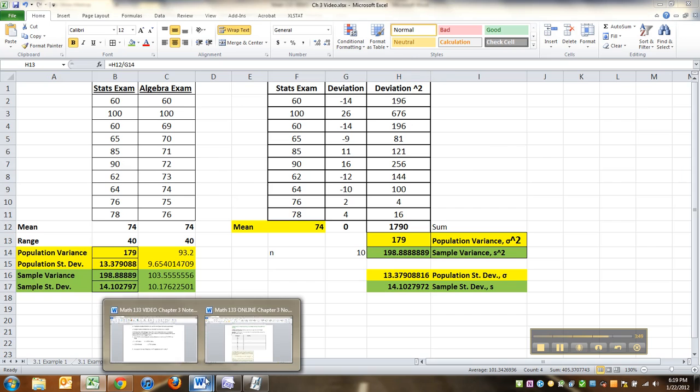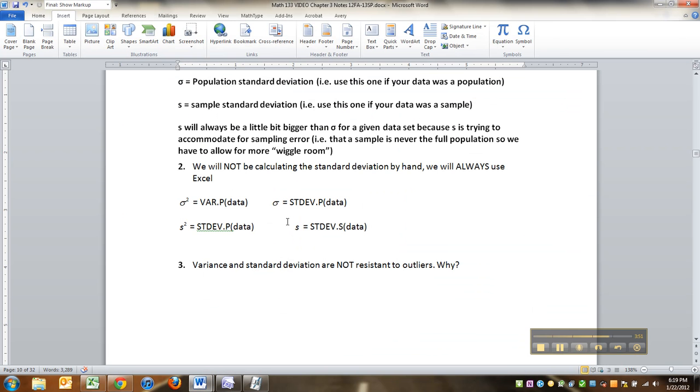Yes, right. Okay, so let me go back here. So for variance for population, I did VAR.P. And remember, if you're old school Excel, it's just VARP. And then for sample variance, it's VAR.S for data, right?